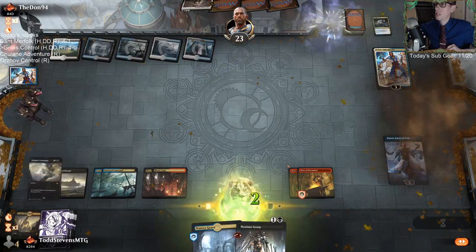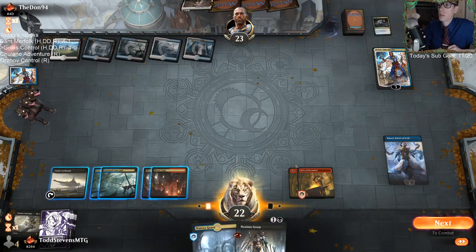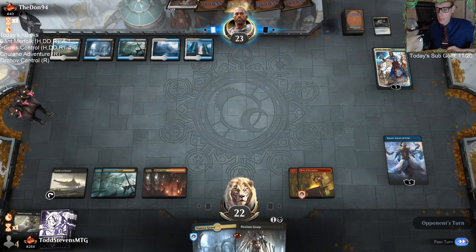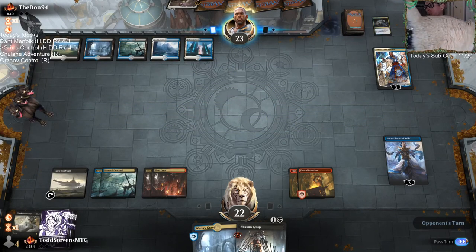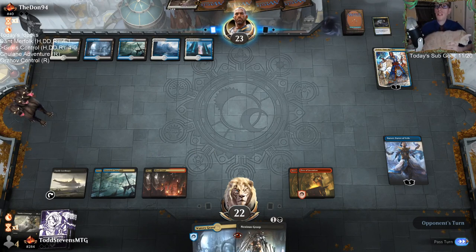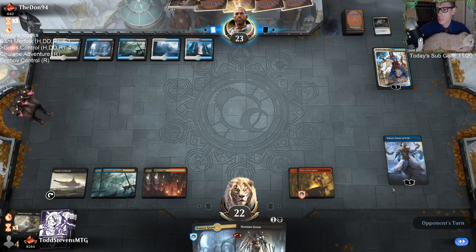Exile the Bellhaunt so they don't get to bring it back with, like, Command the Dreadhorde. For what my opponent's playing here, all the cards that they've played, it looks like I'm probably going to die to a Command the Dreadhorde. That looks like the highest probability with me dying.